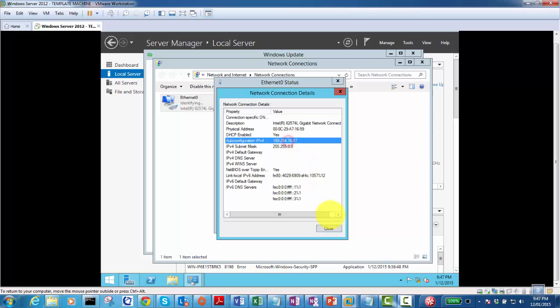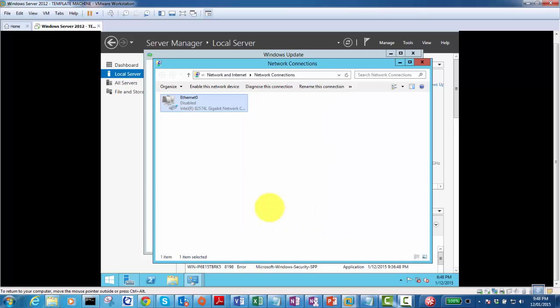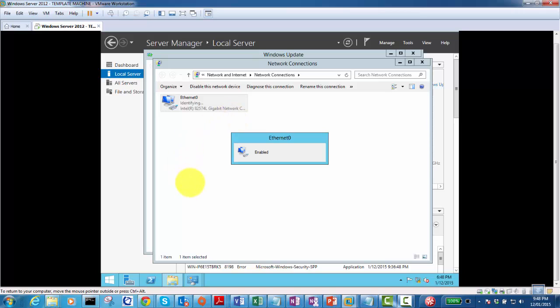For now, nope. It is looking and searching for an IP. If I disable and enable it, then right click, enable, or double click.